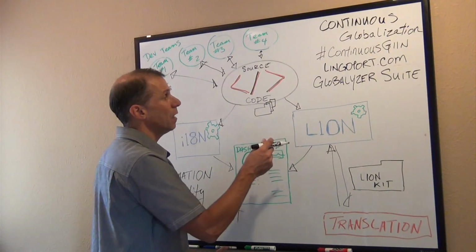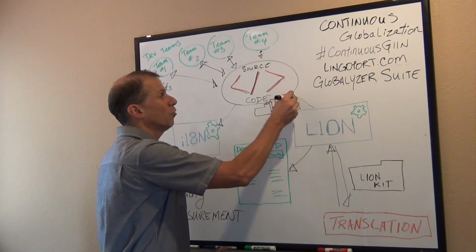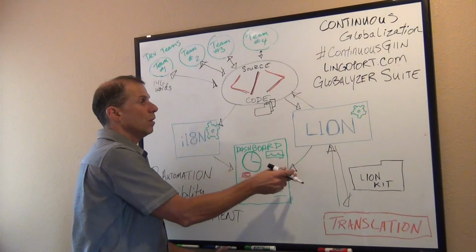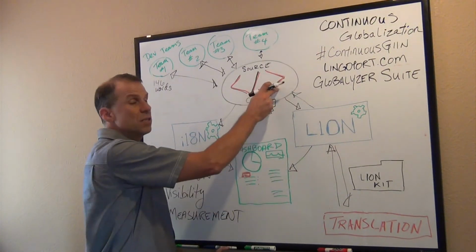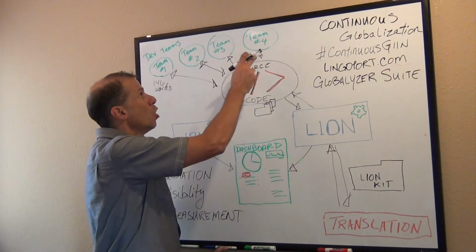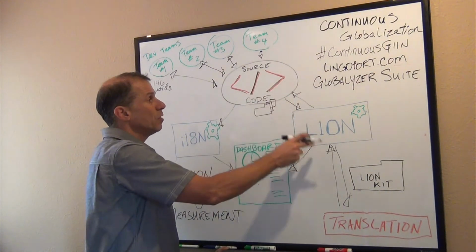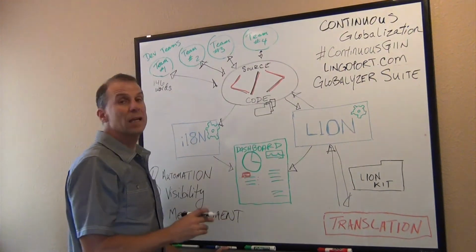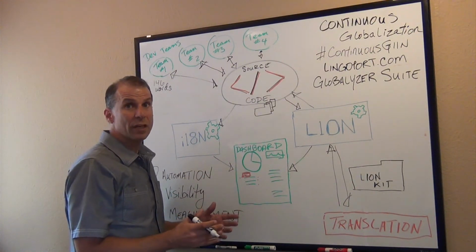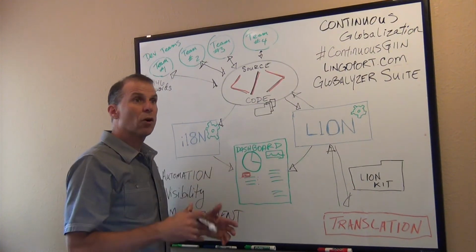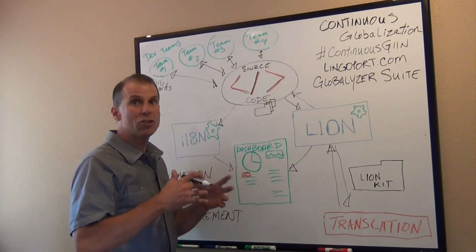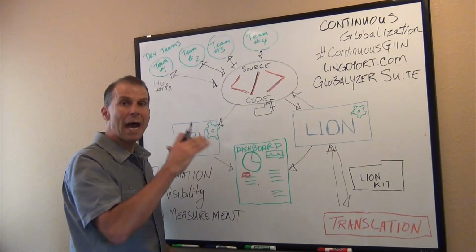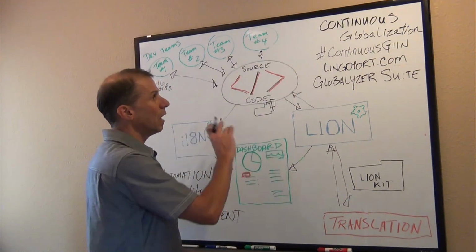Once we've verified it, we push it back to the source code. All of that is automated. Notice that nobody in localization had to ask a developer to run a script. Nobody in development had to run a script to put the changes in the resource bundles back into the source code. And that's the beauty of it. Those are all human error-oriented steps that we can just completely eliminate. And then again, the dashboard is sort of your pilot. You see the status of everything as it goes.